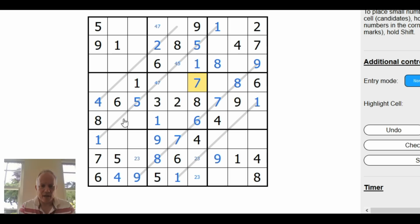That's interesting. Okay, so that 5 can't match with a 5 here. So the liar either has to be this cell, which is quite likely if these two are 4s, or this cell. And that's not possible because 5 would then be in the middle with that one. Okay, so this is the lying cell. These two must be 4s. Again, I just can't be sure that my logic is right, but I think it is. I do find it, as you can see, hard to be absolutely conclusive about the logic I've used there. We can't tell anything about that digit.